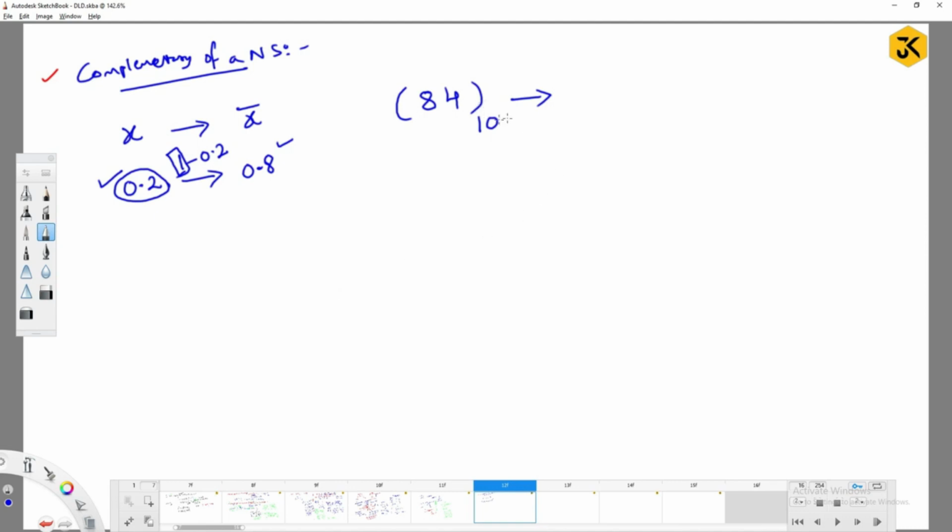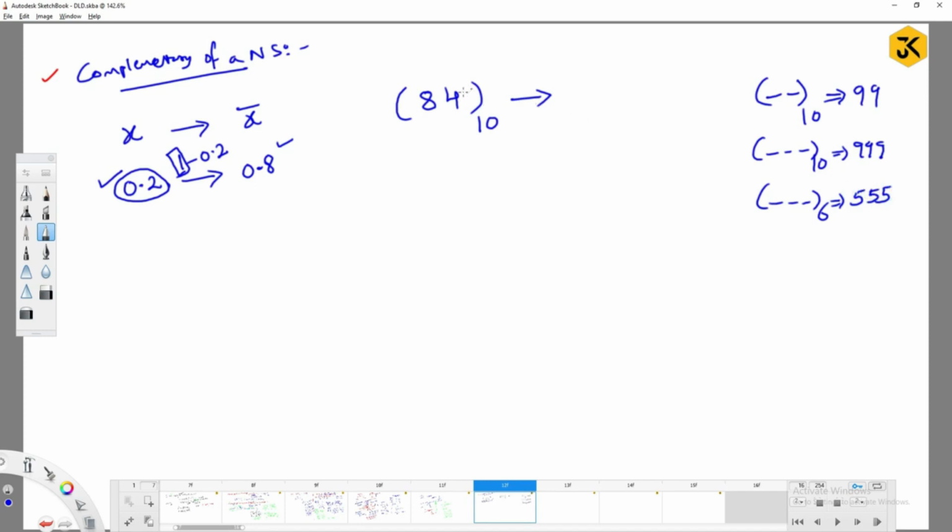Similarly, what is the maximum value of a number if it is in decimal digits? If it is base 10, we have come across that terminology already, right? If its base is 10, the maximum possible number is 10 power n minus 1, which is equivalent to double 9 if it is a two digit number. If it is two digit space, I can get a maximum of 99. If it is three digit base 10, you will get triple 9. If it is something like base 6, the maximum possible value is triple 5.